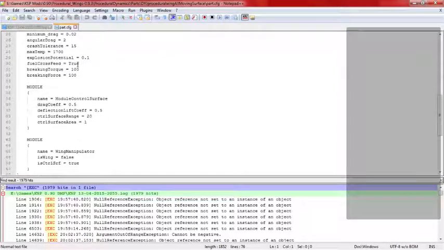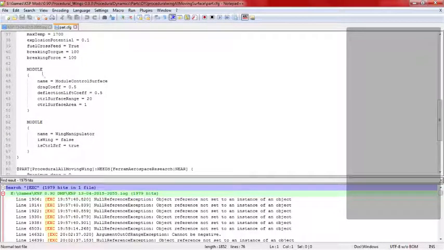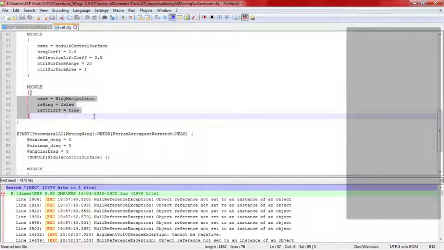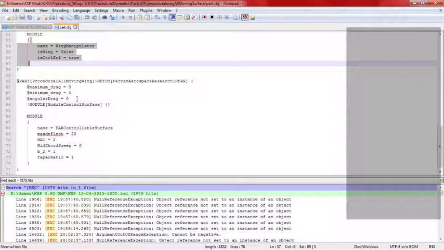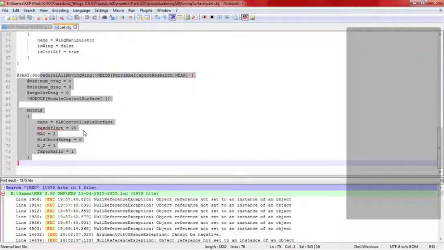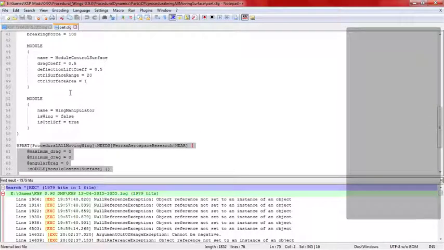Oh, wait. Module control surface. Okay. And there you have the wing manipulator. And same again, you have the FAR module being added if FAR is installed. Cool.